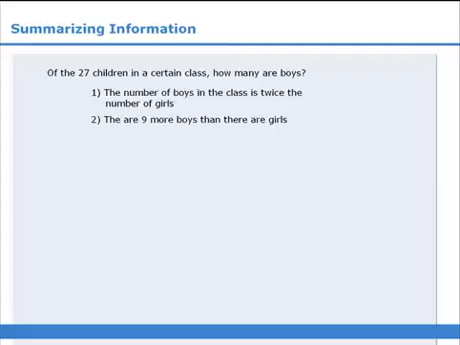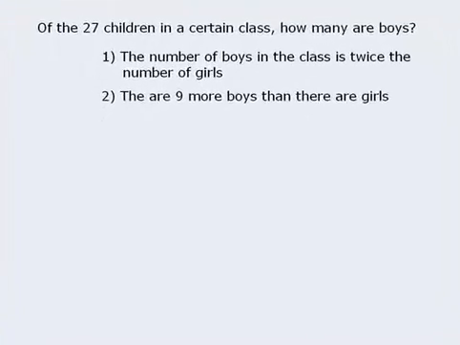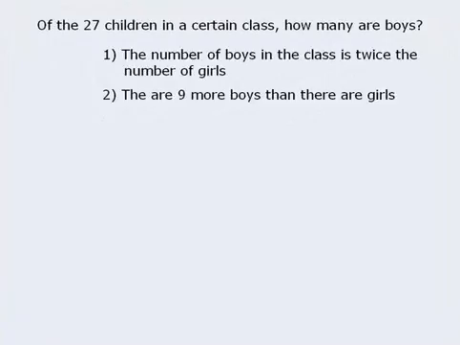In this lesson, we will examine a useful strategy to consider when tackling data sufficiency questions. Now, as you may know, some data sufficiency questions provide useful information in addition to posing a question. In this example, the target question asks us to determine the number of boys in a certain class. But we are also given some information about the class.